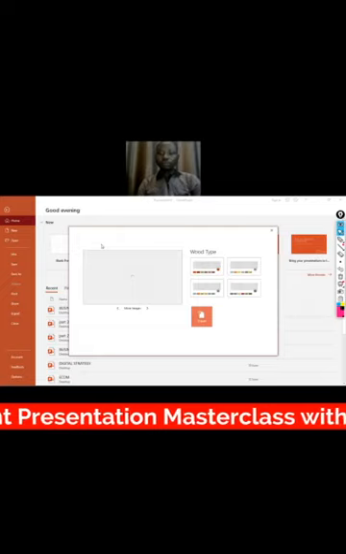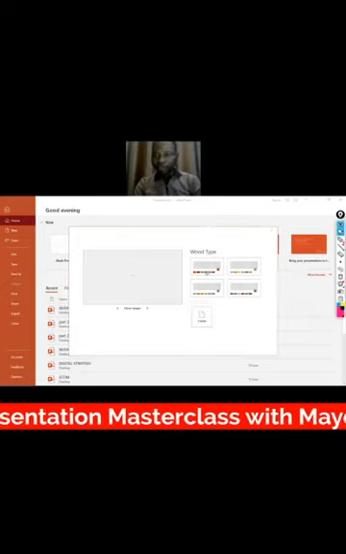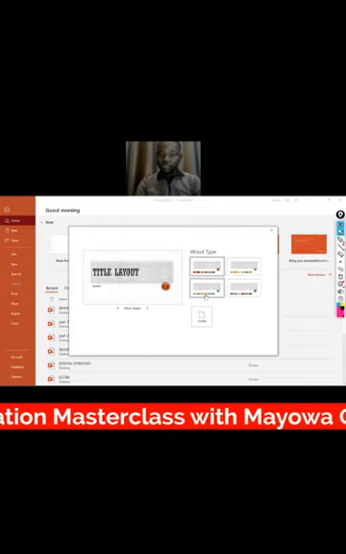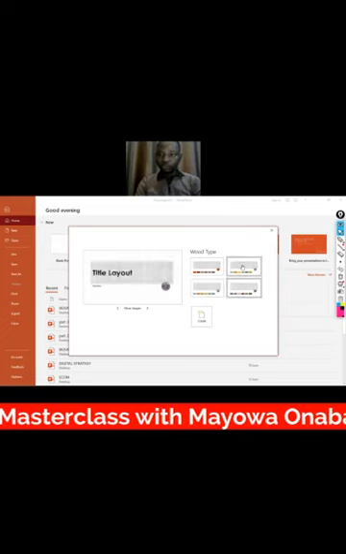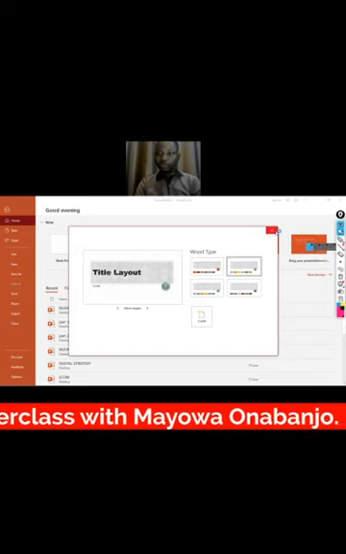Something is wrong. So now you can see it. This is the template. It's asking me which one I want to choose. This is the template, any one I want to choose from the template. You can choose the one that you like, the layout that you want. Which one you like from all the layouts. Pick any one you like.